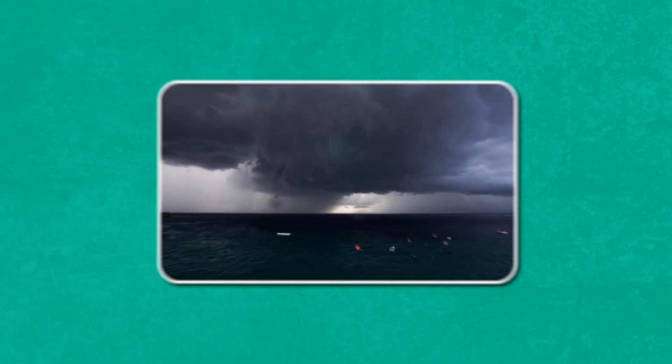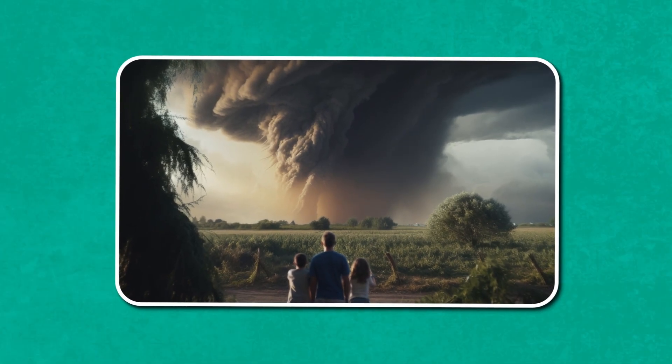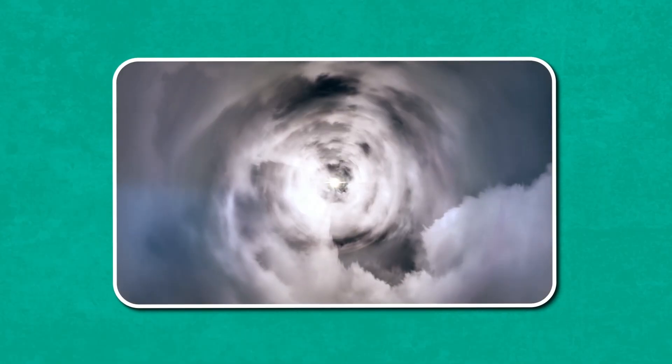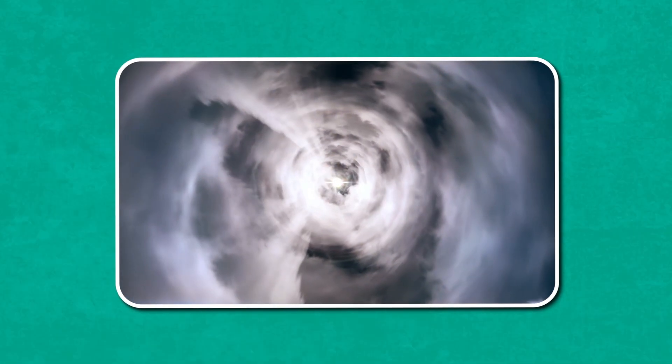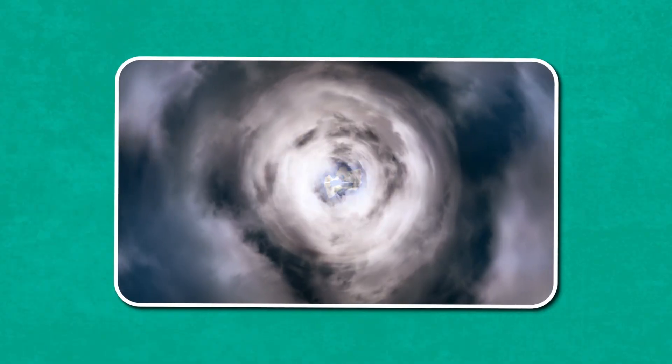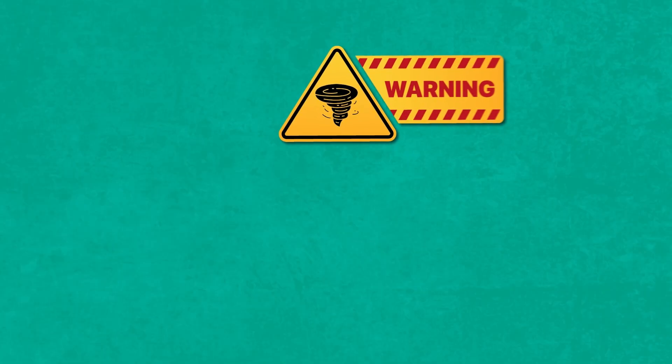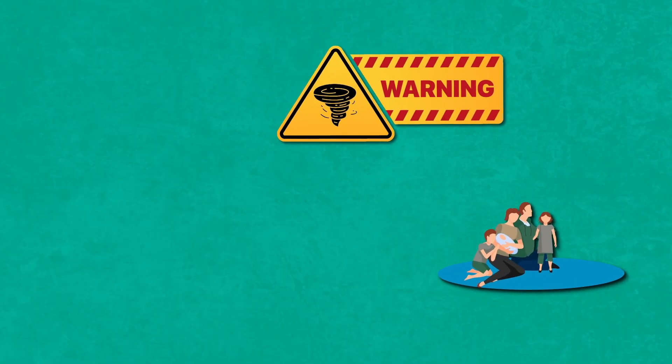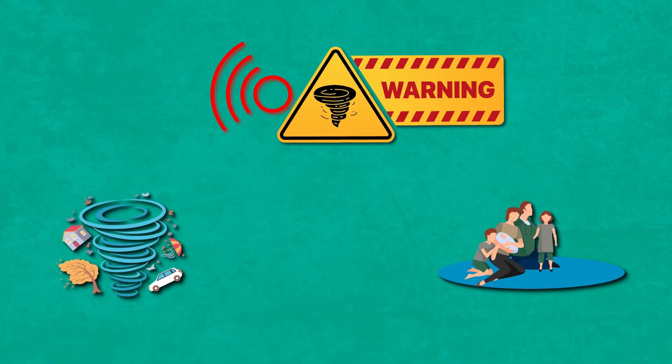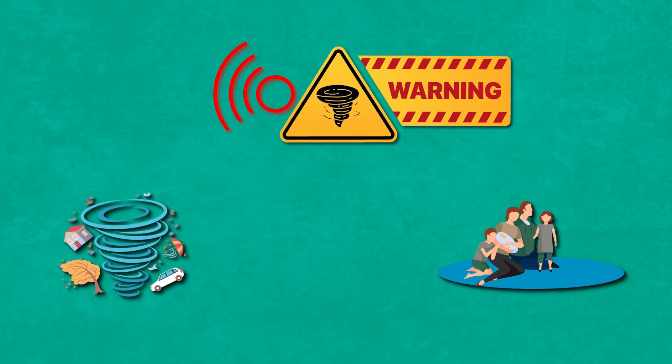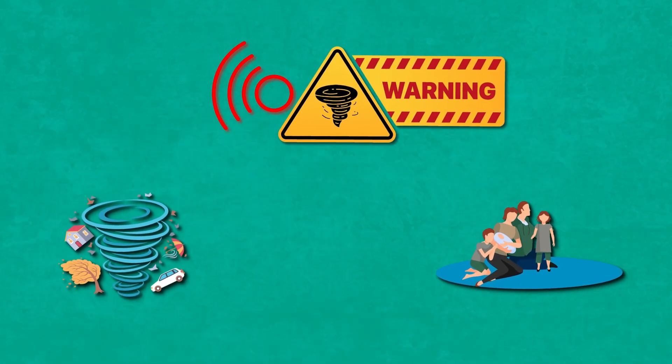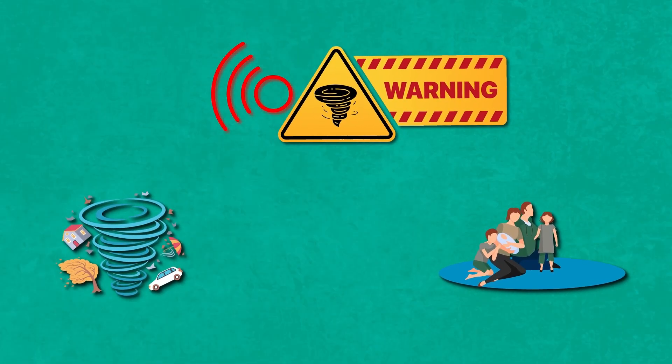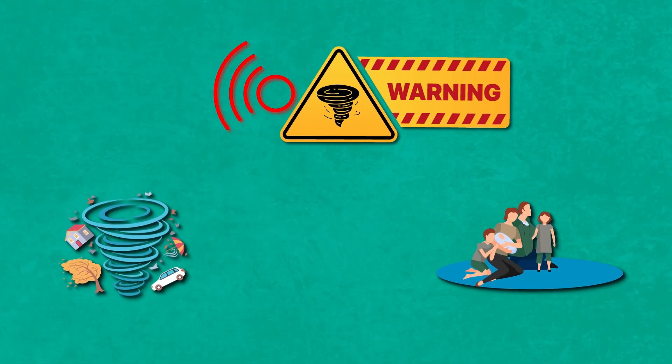Many tornado victims are given almost no time to react, or they're caught unprepared. In some extreme situations, other people have miraculously survived after being caught in the eye of a tornado. They've described the inner tornado as being strangely calm and illuminated by constant lightning strikes. When a tornado warning is issued, people in the danger zone are advised to look after themselves and their loved ones first. There's little they can do to protect a house or car in the case of a tornado. Those winds are just too strong to contend with. Plus, as mom and pop always tell you, they're just items. It's just material. Can't go buy yourself a new kid at Home Depot.